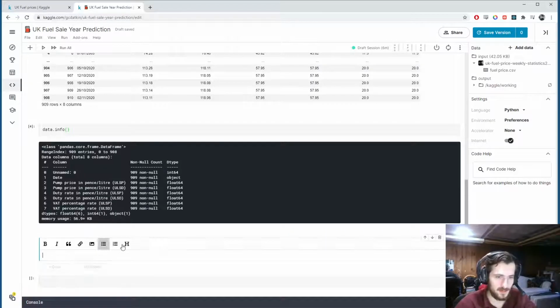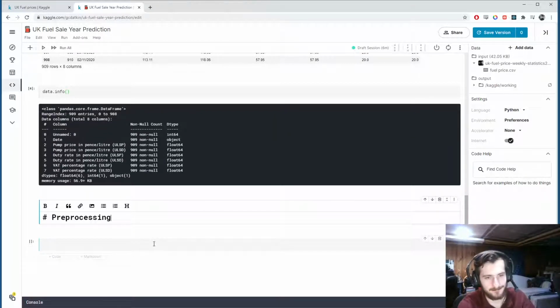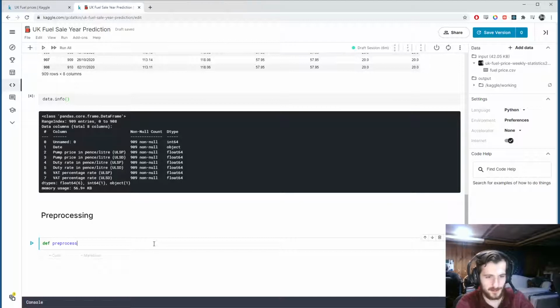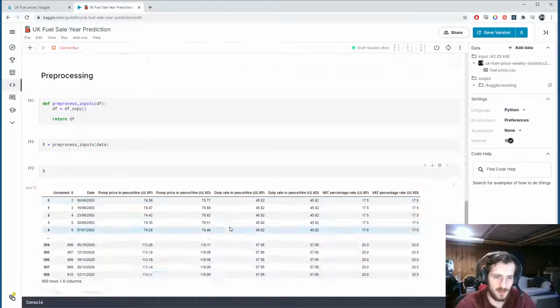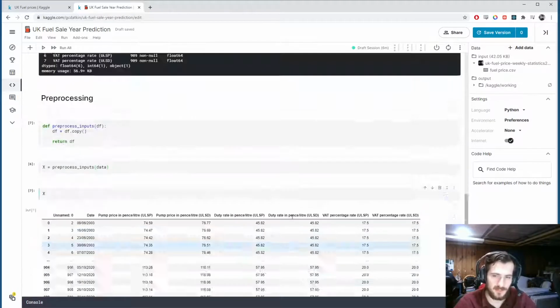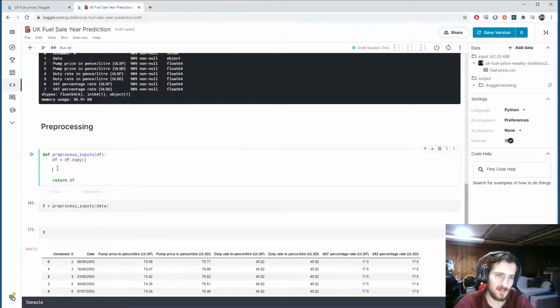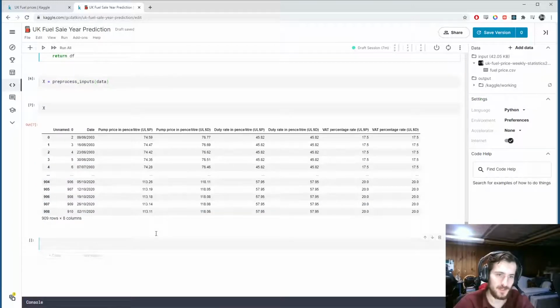And I guess without further ado, let us start pre-processing. So I'm going to get a preprocess_inputs function here. It's going to take in a data frame, and we'll first have it return df just on its own. We'll modify this. I'm going to start by making a copy of the data frame. And so now, let's say X equals preprocess_inputs, passing in data. X is just currently the exact copy of the data frame, but now what we can do is go in and add pre-processing steps in the function and sort of filter the data through and see how it turns out at the end.